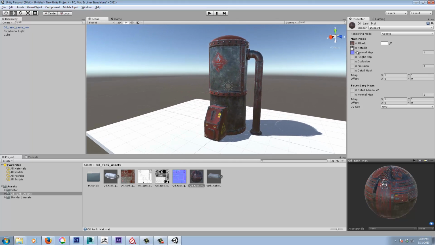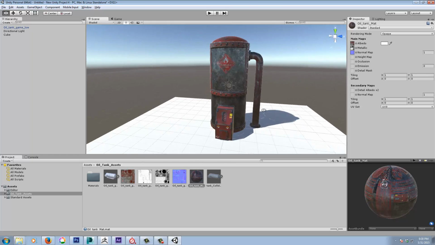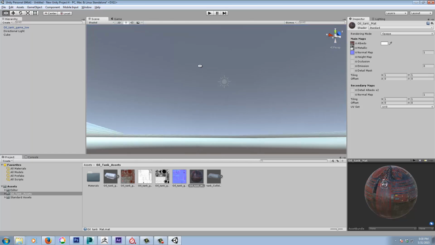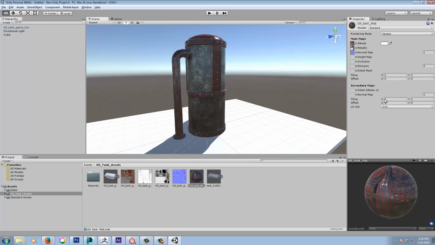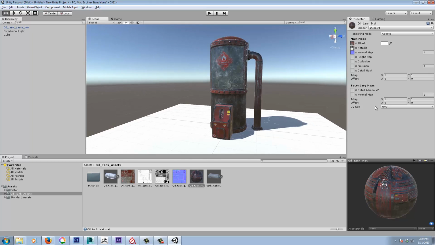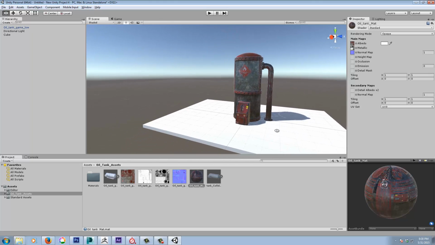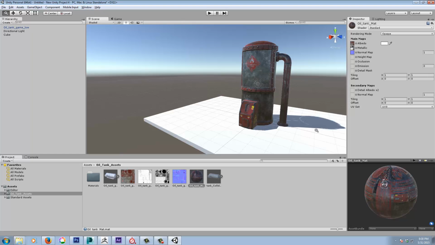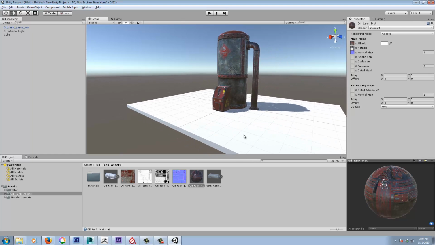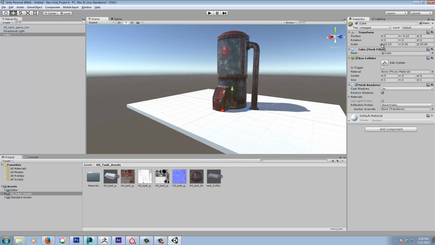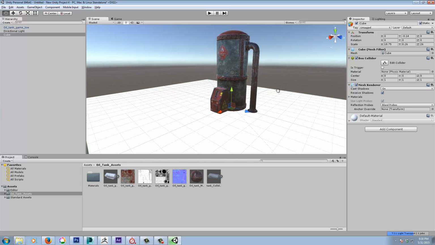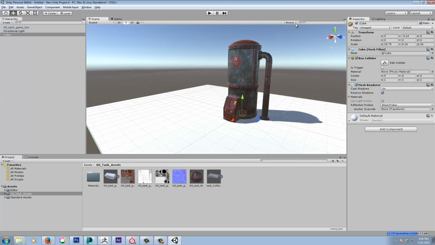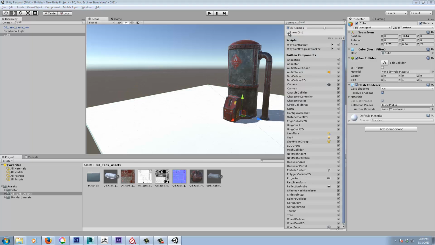So you can see now, even with this simple setup, it's starting to look pretty good. We have dynamic reflections here, but this isn't the GI being calculated yet. So that's what we're going to do next. I'm just going to grab this and make it bigger. Actually, before we set up the lighting, no, we'll set up the lighting and then I'll drop in the character controller. Another thing you can do is come up to here and turn off the grid if it's annoying you.